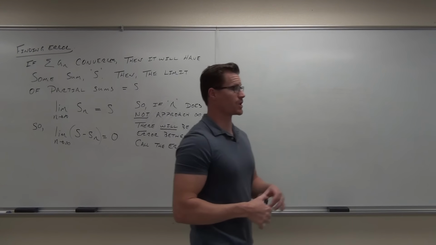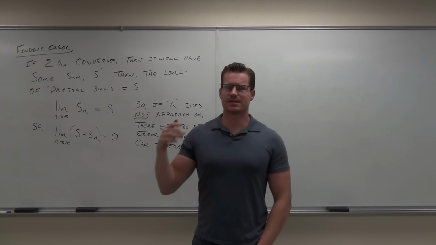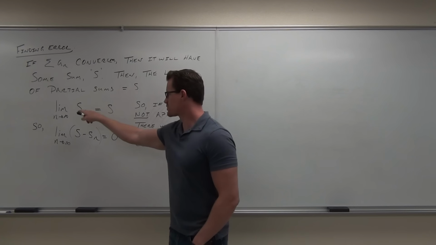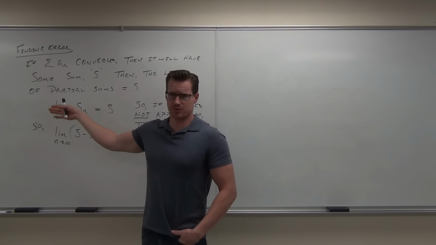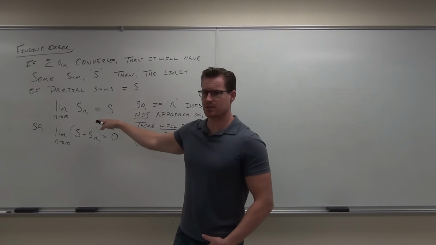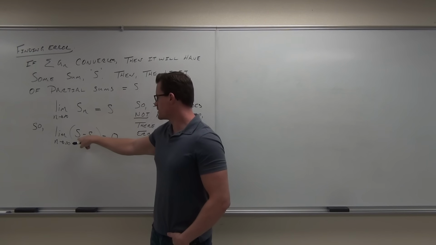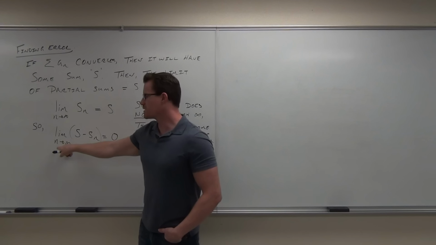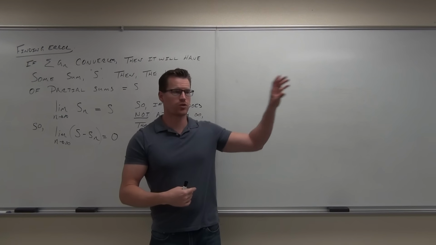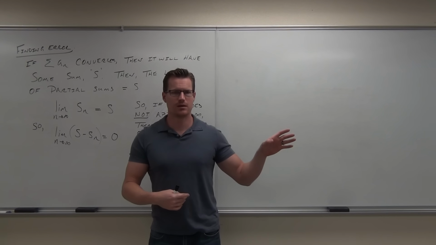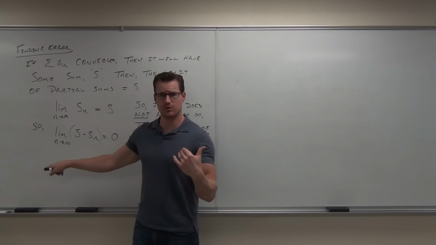Okay, let me recap just a little bit. Here's the idea. If a series converges, it's got to have a sum. No problem. If we take a limit of our partial sums as n approaches infinity, the limit of your partial sums is going to equal the sum of your series. We had that several times ago. And we also say, if I subtract these two, the limit would equal 0 if n goes to infinity. Now, assume that n stops before infinity. It goes for a long, long way, but it stops before infinity. This is no longer true because I don't have this idea of a limit. I don't have the idea of n going to infinity. Does that make sense to you?